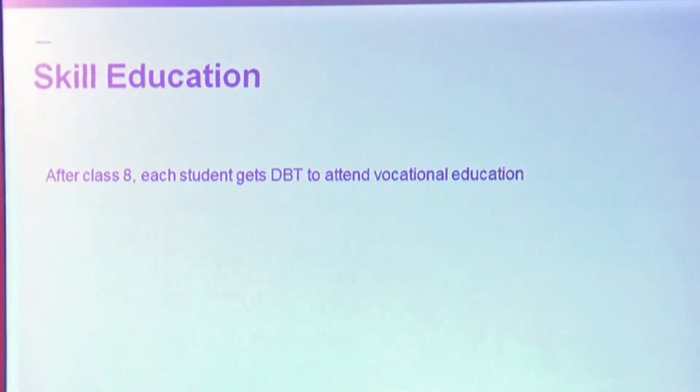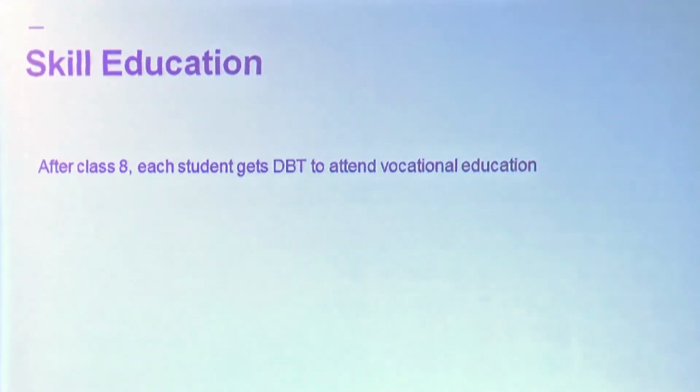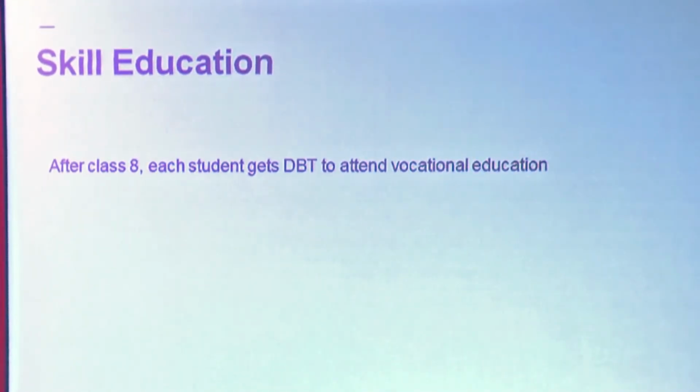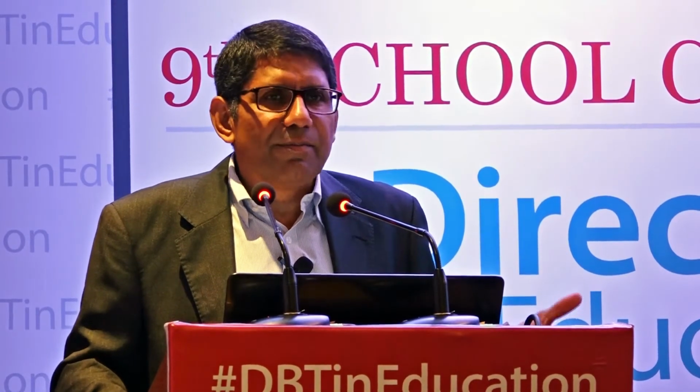Last but not the least is the important area of skill education. DBT is very effective, very easy to implement in that sector where schools would not be able to offer many vocational training courses. Delhi government has tried to do this in a few schools in Delhi to offer vocational courses, but they are quite limited in number. It's difficult to build infrastructure for those courses in every school. So it would have to be outside the school system where a student would have to go for vocational training. Therefore, DBT is one quick way of making that access possible for class 9, 10, 11, 12 students who want to take that track.